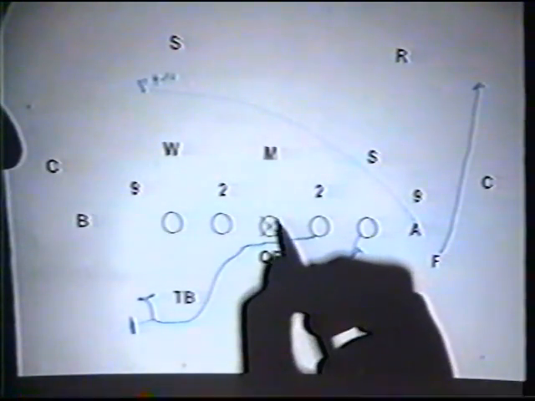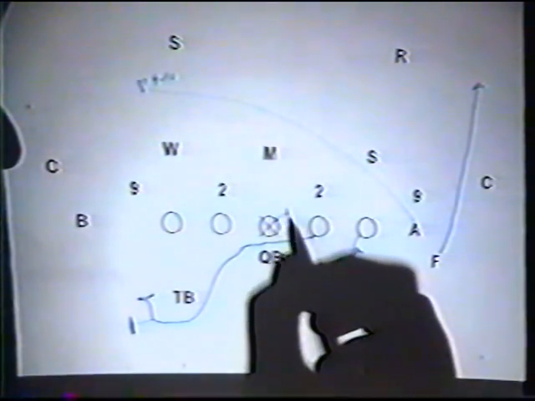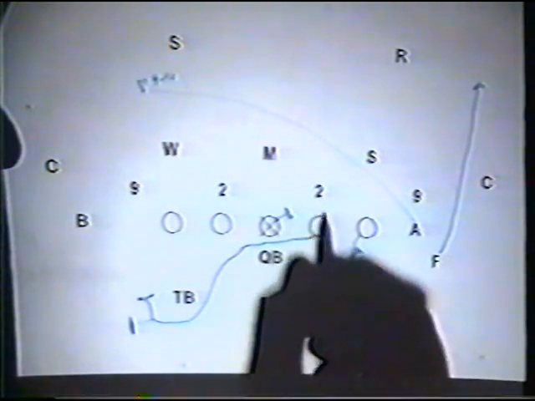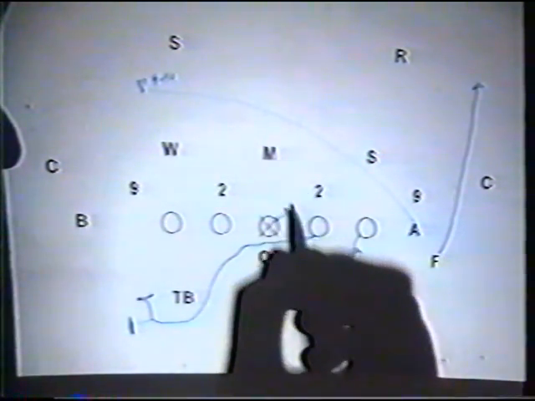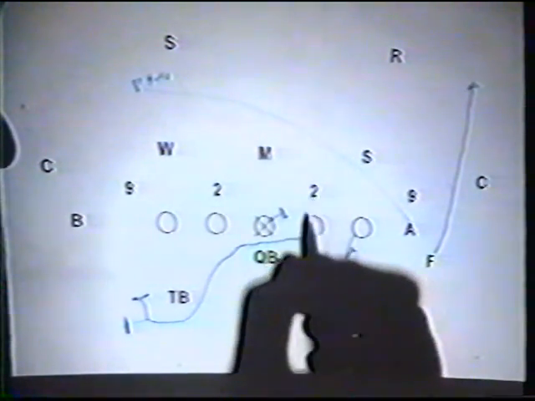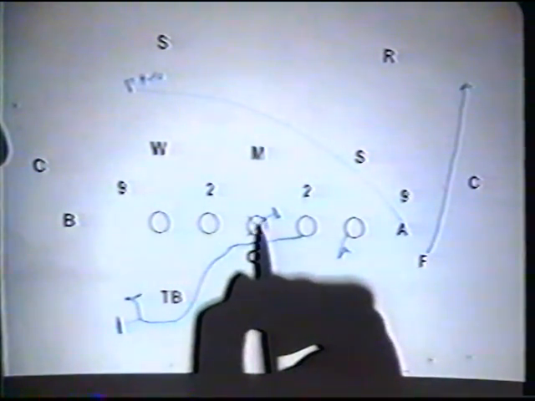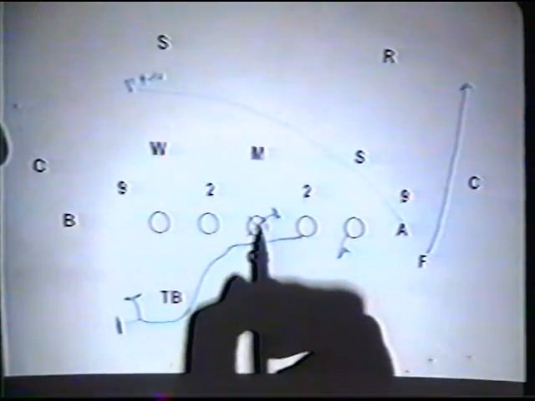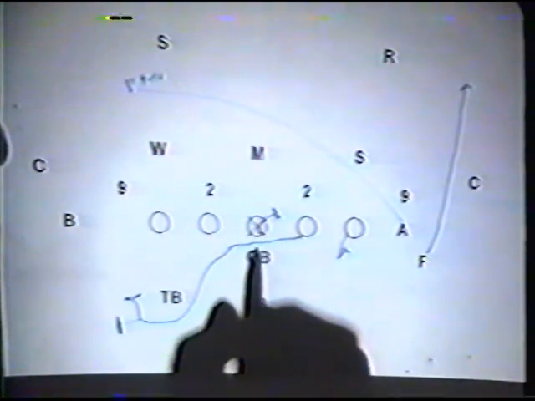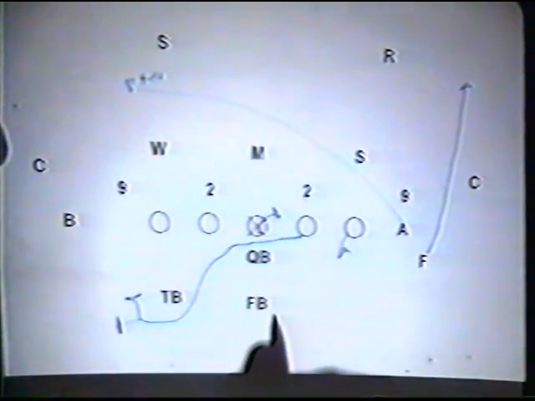Now the center's technique is a passive gate. He's going to turn backside. We tell him not to get aggressive on this because he'll miss the 2 technique, either trying to come over the top or coming up the field fast. So step passively right here and then be ready to give ground and cut off the pursuit of the backside 2 technique.